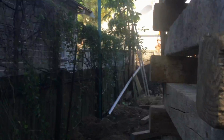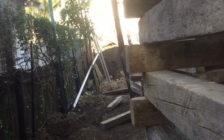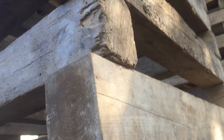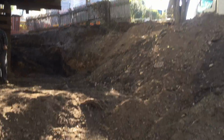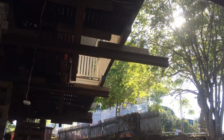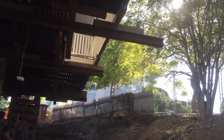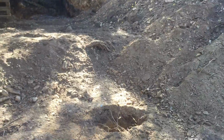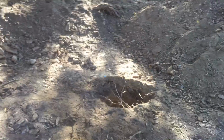So we've got to knock a couple of blocks further in so we can get that stump to fit, because I want that line across the back. I don't want to leave that out. It's too hard to come back to later. At the moment, we use the sties to lift the house to our desired height. And of course, it's hanging a lot as it hangs down over here because of how far in the sties are. So we've got a bit of work yet to double check heights as we go through and get all that done.